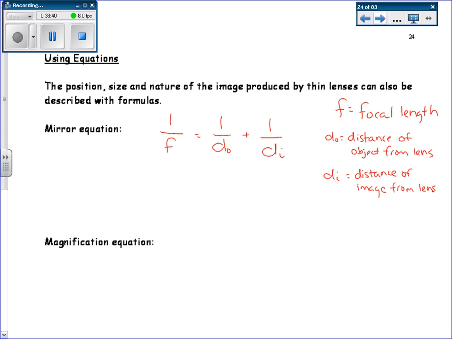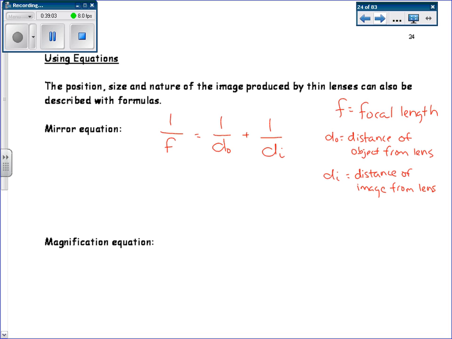This isn't an SI formula. It's not a System International formula, so your distances don't have to be in meters. The only rule is they all have to have the same unit. So everything has to be in centimeters, everything in millimeters, everything in meters, everything in kilometers. But you don't have to convert other than just to get them consistent with each other. This is also a really annoying formula to rearrange.